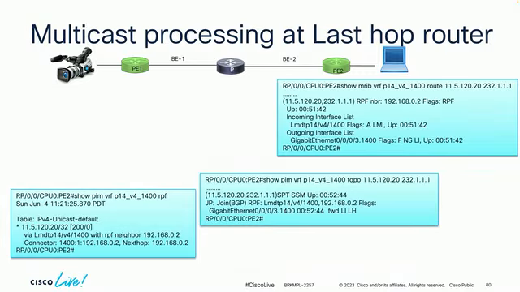So the next step we are going to look at is what is the multicast state in the last hop router where I had received the join. If you check your MRIB, it will show that my incoming interface is coming from the tunnel, which is the core facing tunnel, and my outgoing interfaces are my local interfaces. The same thing will be seen in the PIM entry as well: my outgoing or forwarding interface is the local interface, and the incoming interface is the RPF interface. We keep track of RPF interfaces in the PIM database as well. So you will have to make sure that these entries are populated in the last hop router before we can really go and start debugging further steps.